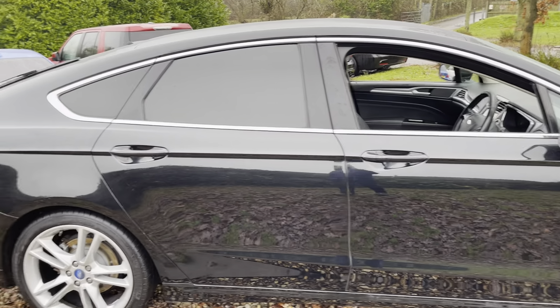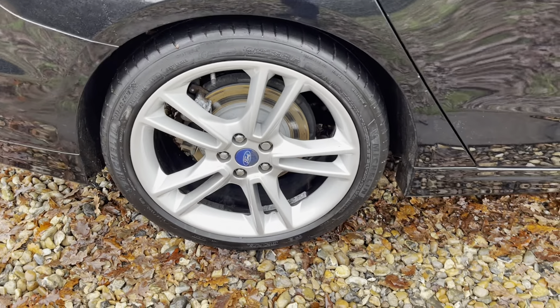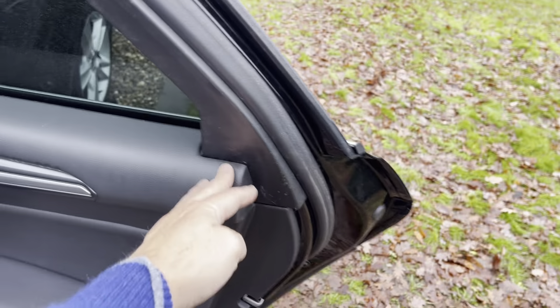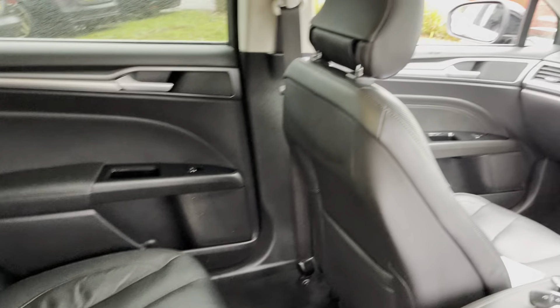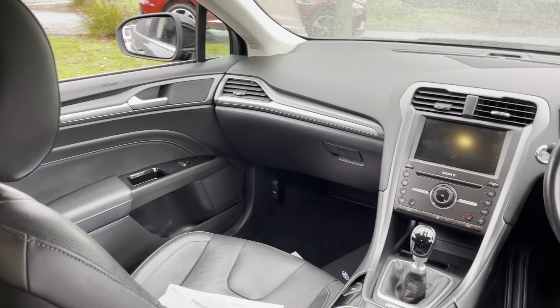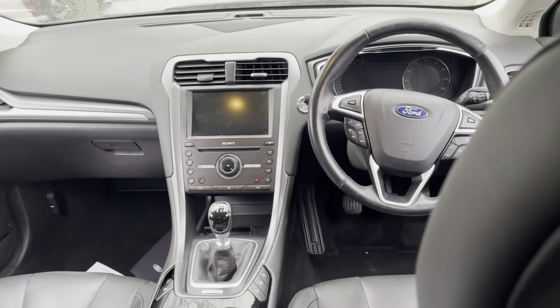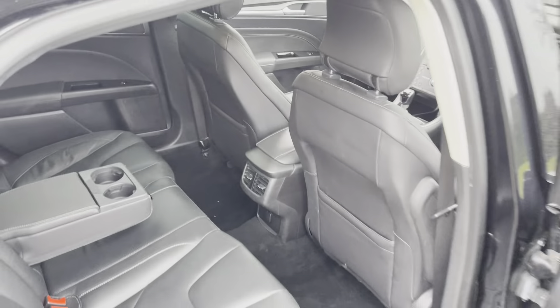The car's got electric seat pack with driver memory, heated seats, factory privacy glass, keyless go. Driver's door, rear door, rear quarter — all clean and tidy. That alloy is as it should be, that tyre is probably about three mil. Inside the car is nice guys — black leather with piano black trimming. Heated front seats, cruise control, DAB — it's massive spec this car. Two keys, all the paperwork, all the invoices and original service book.